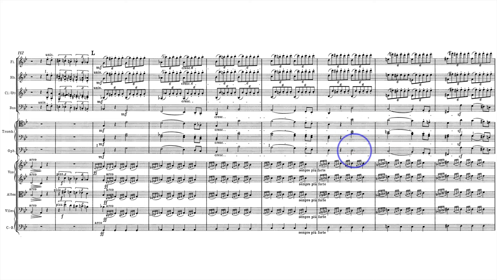D flat thirds on top with our flutes. The first oboe catching that same D flat with an F on the bottom, and then that same F being played by second clarinet, with the fifth of the chord being filled in by the first clarinet, then D flat octaves below that in the bassoons. All right, so that takes care of a very beautifully harmonized chord for the winds.